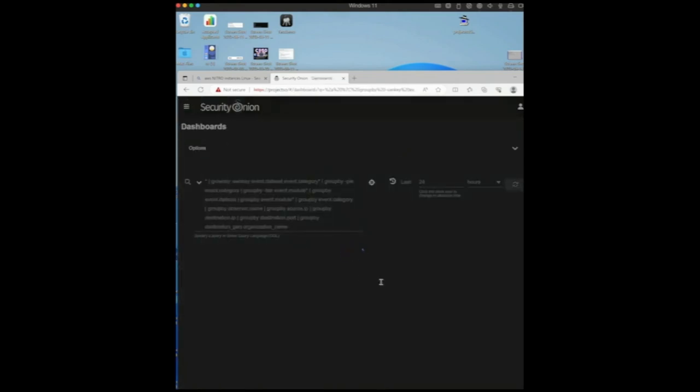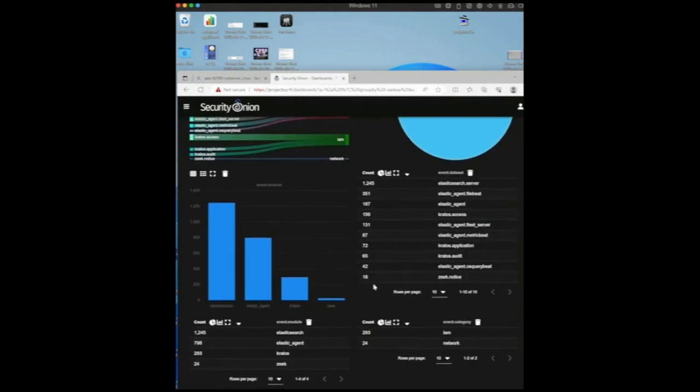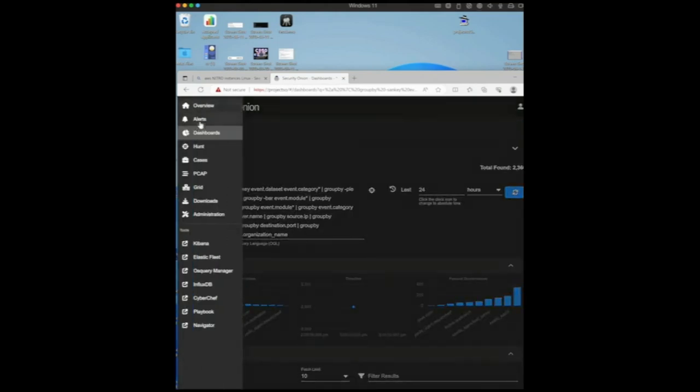So you're going to notice that we now have this beautiful dashboard, and we can log into Security Onion. Now we have Security Onion up and running. Now the next part of this lab is going to be ingesting all of those logs from AWS, from a host machine, Windows, and also networking traffic from a Linux machine. And this is going to give you a good understanding of what a host intrusion detection system is, and also what a network intrusion detection system is, along with how you can ingest logs in an environment and exactly what that means.